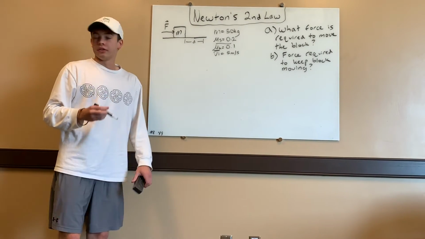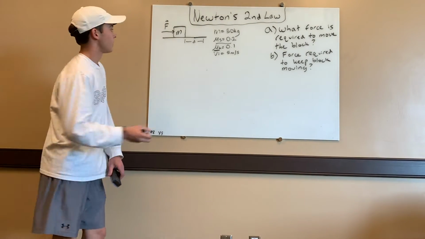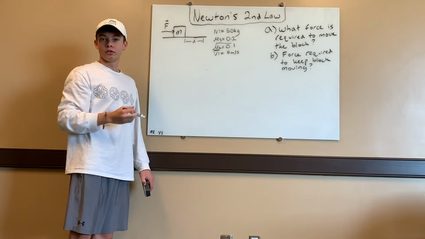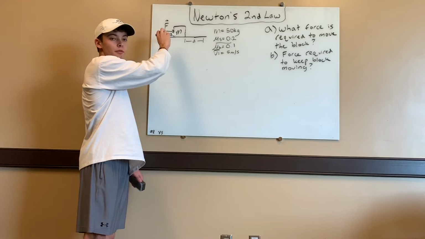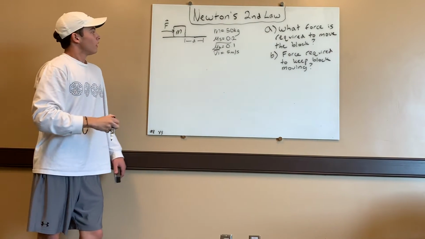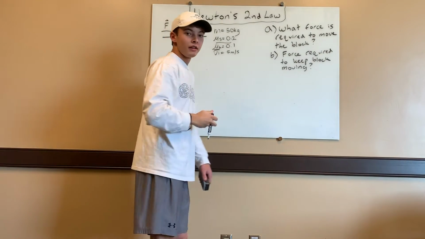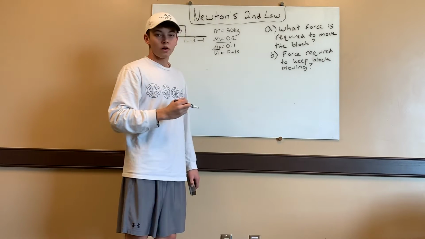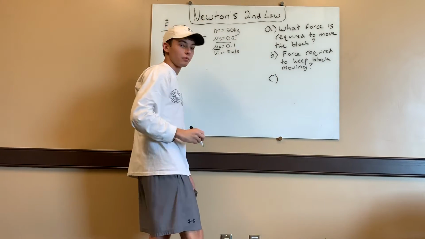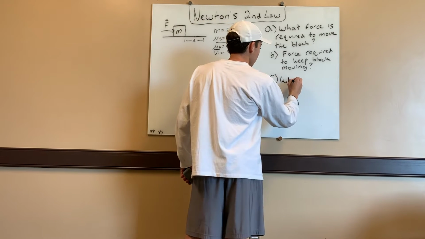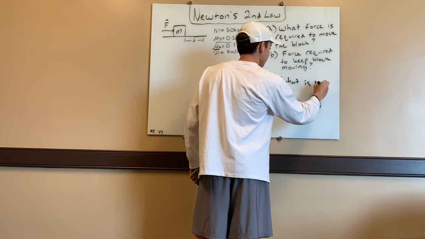Alright, so this is a video on Newton's second law. We have a mass M resting on a frictional horizontal surface, and this mass has a force F being applied to it. So the questions being asked are: what force is required to move the block? What force is required to keep the block moving? And what is the distance d?